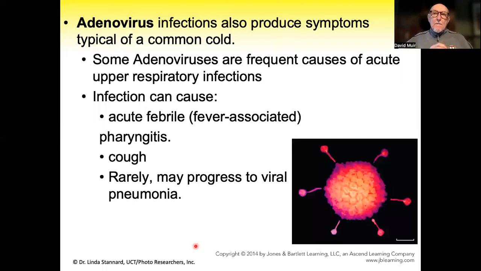So here's another one. This is adenovirus, and adenoviruses also produce symptoms of a common cold, and the difference is that adenovirus more frequently causes a fever. It is a febrile virus. That is, it can cause a fever. And it also causes very painful sore throat and cough. And it may proceed to a viral pneumonia as well, especially in children and in the elderly.